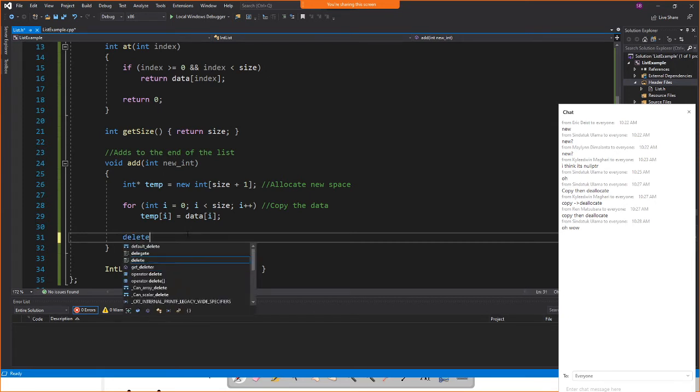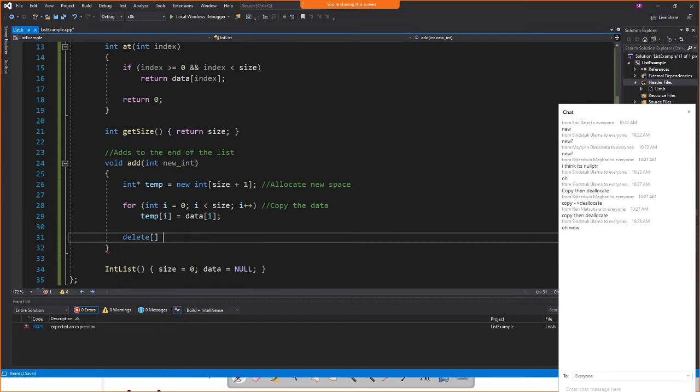If you remember, that's with the delete keyword. And then I put brackets to specify that I'm deleting an array versus just deleting a normal value. Okay, so I want to delete the array, and I'm going to delete, I call it data. So I'm going to delete the old data. Which again, just remember, it doesn't actually mean it's going to physically delete it, wipe it, and make it 0 or anything.